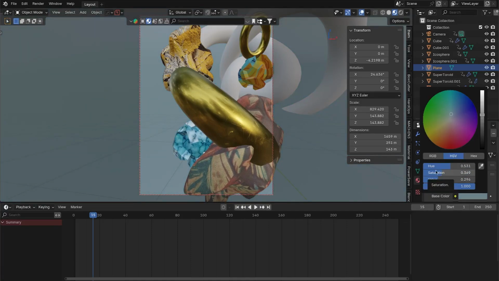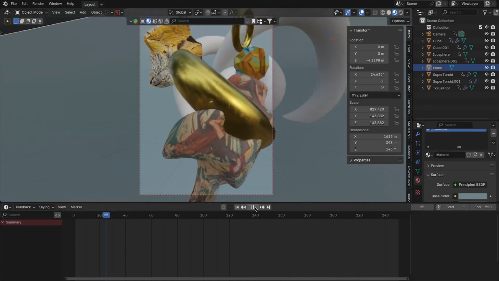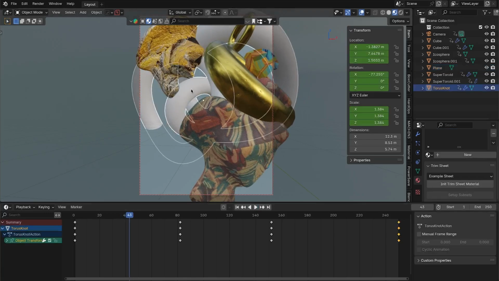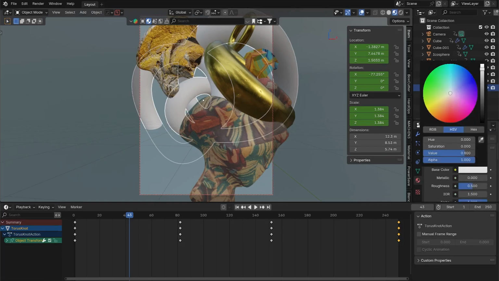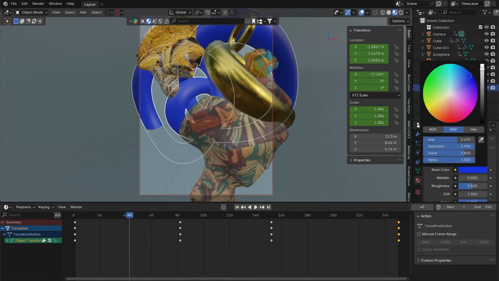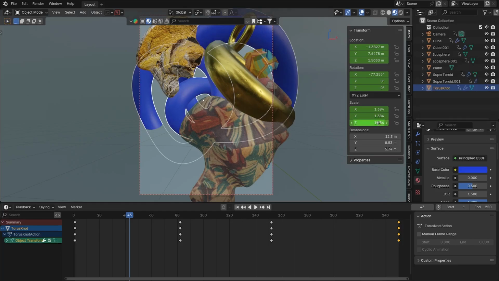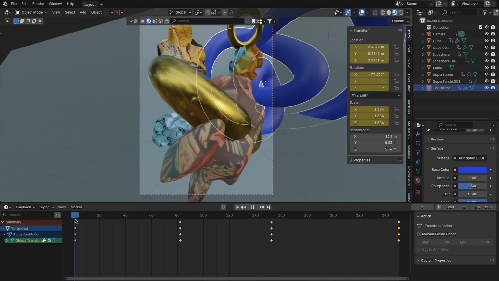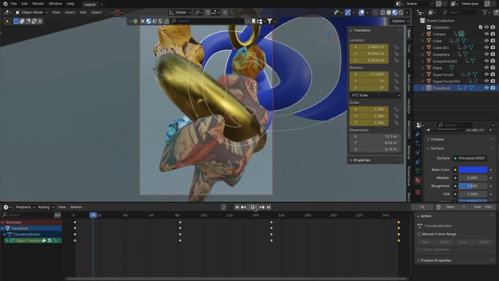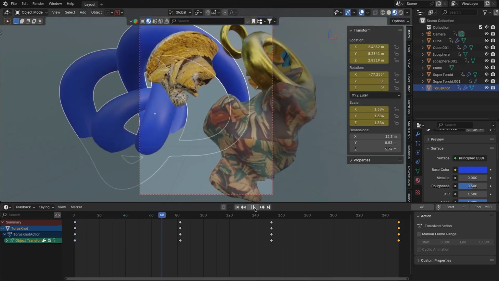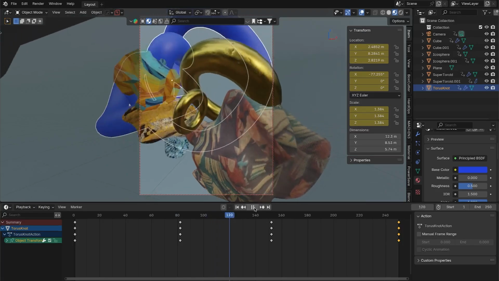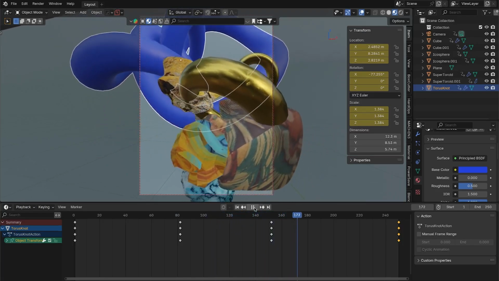All right, I think this light blue, almost white, is going to work well because what I'm going to do is create a new simple material for this toroid, and I'll do a darker blue. That way I'm creating this kind of abstract light blue and dark blue background. And that'll be good for creating movement, but also being separate from the main elements that are up front.